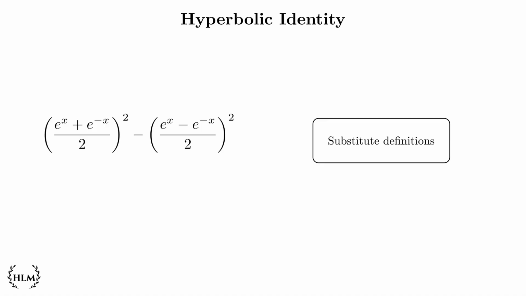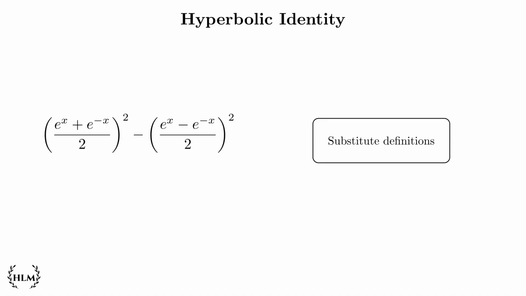So if we square e to the x plus e to the negative x on the numerator for hyperbolic cosine, we can rewrite that as (e to the x plus e to the negative x) times (e to the x plus e to the negative x), because that's what squaring means, right? Multiplying itself. So we get a binomial expansion for the numerator there. And the same for the numerator for the hyperbolic sine: we get (e to the x minus e to the negative x) times itself, (e to the x minus e to the negative x), all over 2 squared for both denominators, because you're distributing the square for the hyperbolic cosine and the sine.